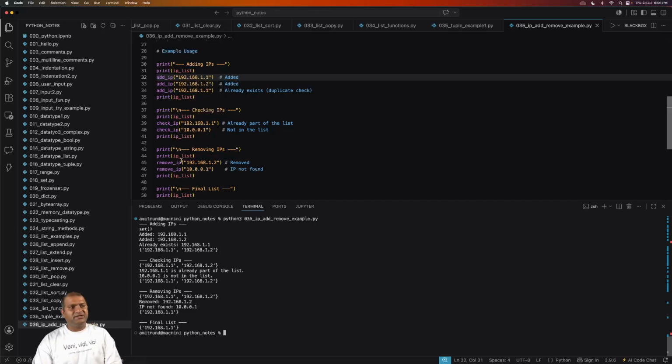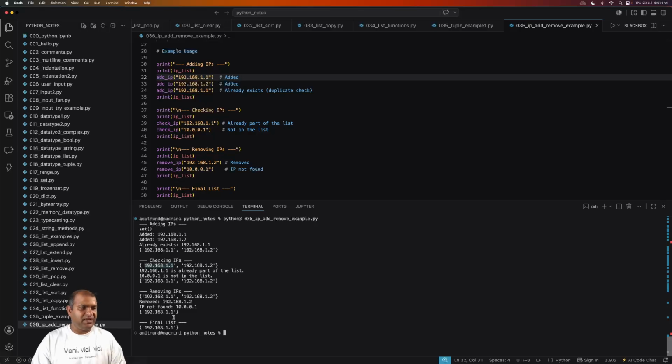Once the add is done, I'm just showing you what the IP addresses are. In this particular set, you get these two IP addresses. Later on, to check whether a particular IP address is there, 1.1 is already there, so it will say part of the list. If 10.0.0.1 is not part of the list, that's why you are not getting it.